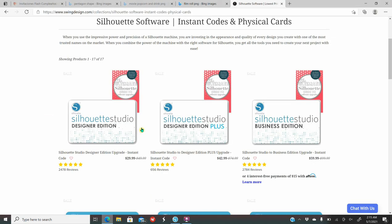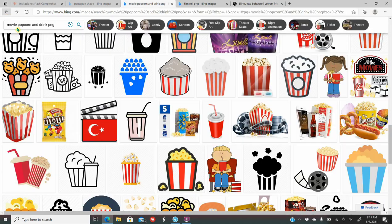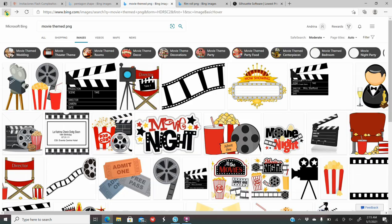Now, you're going to go to Google or wherever you get your images, Etsy, Google, wherever you find your images, and I want PNG images. So I looked up movie-themed PNG and pressed enter, and then click where it says images. It's going to say all, shopping and images.